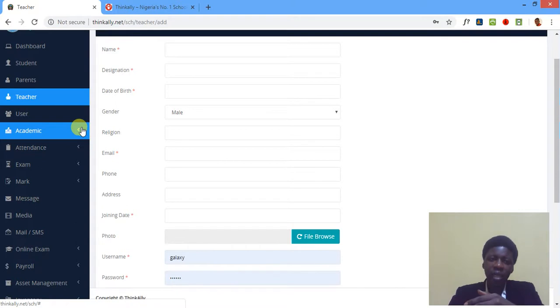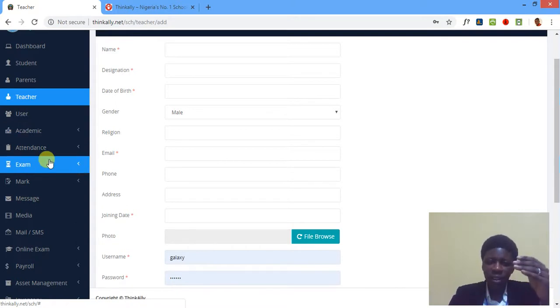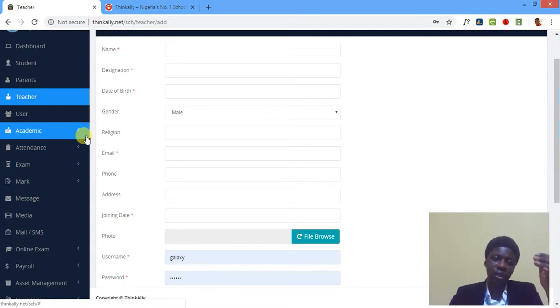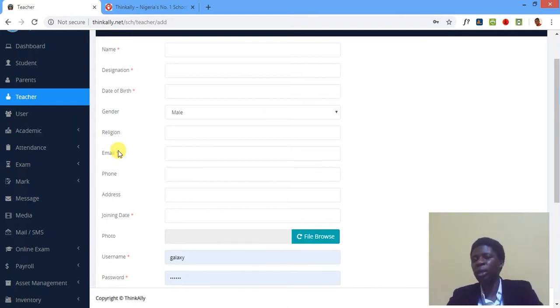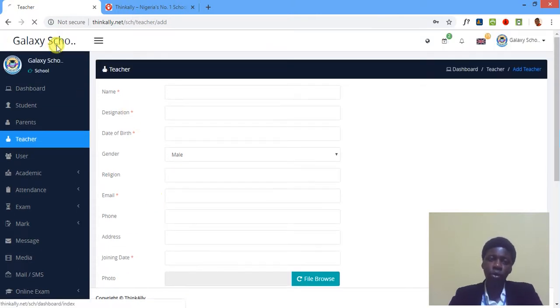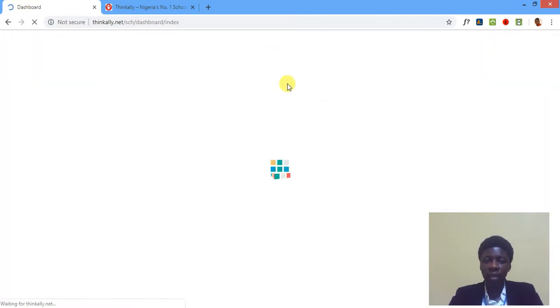After teacher, the next thing, this category are not users, but the next thing you need to create on THINKALLY. When the system is installed for your school and you have been given the username and password, the system will be blank. Like here, let me show you. It will be blank.